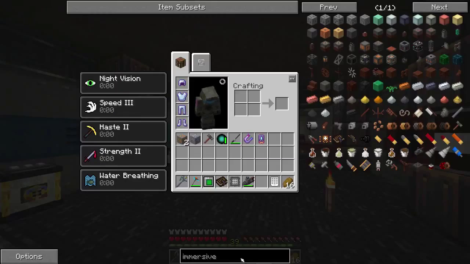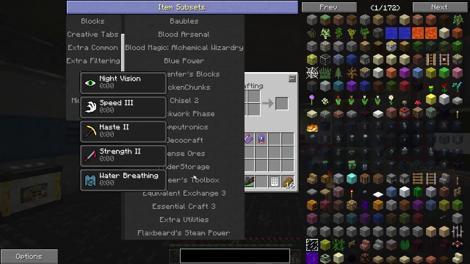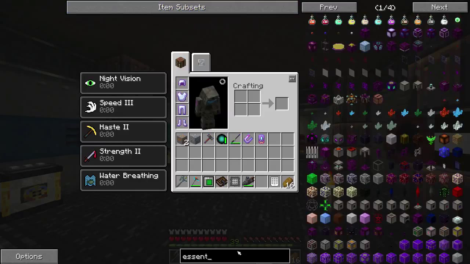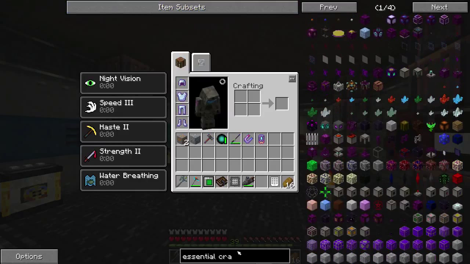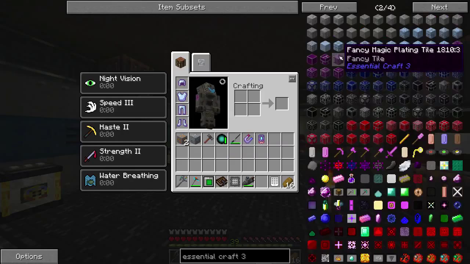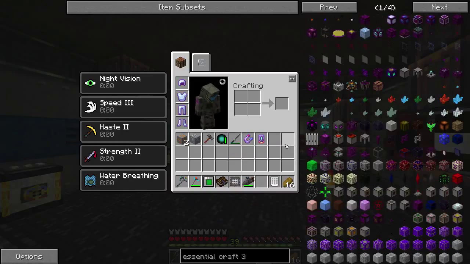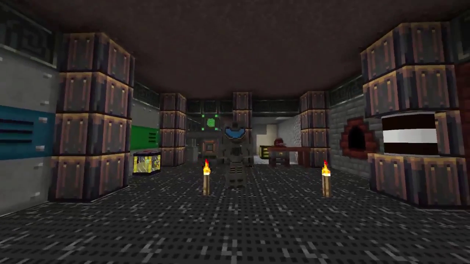Next episode, I think there might be a few more things in Immersive Engineering, but I kind of want to take a look at the what's it called? The Central Craft 3 mod here. It's a pretty big mod, and I think it has quite a lot of stuff in it. Craft 3. Yep, 4 pages of NEI stuff. A lot of decorative blocks and useful items. Yep, and we'll do that in the next episode.